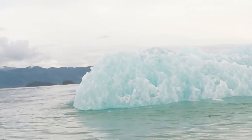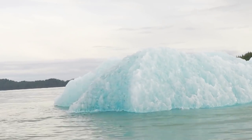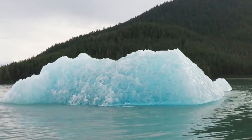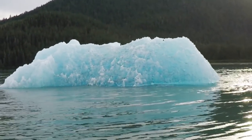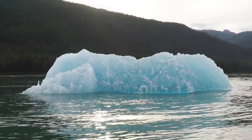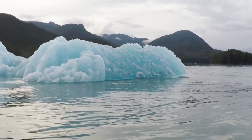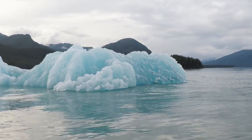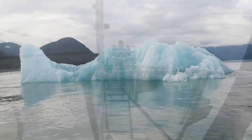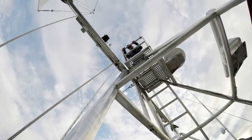Look at it not move from the waves. Yeah, and we're in 400 feet of water. This sucker is huge. Look at that. You can see how it's kind of eroded right around the water line. Yeah, that's how come they get top heavy and roll. But I can't tell, I just see reflection, I think, in the water. Yeah, you can't see underwater. I can't see how much of it is underwater. A lot, I think so, because it is not moving at all. Pretty cool, huh? That is really cool. All right, there's Mason, way up top, checking things out because it's actually really cool here.